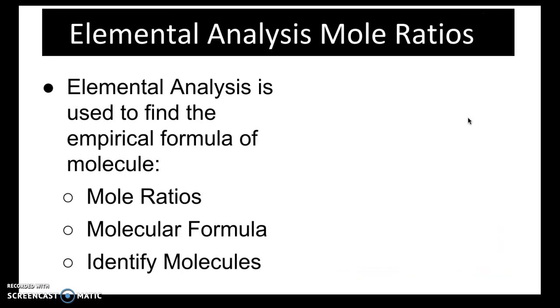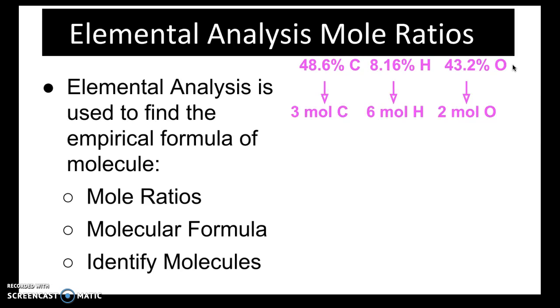Okay, so let's take a look at the process before we go through some examples. Elemental analysis data will often look like this. It gives you the percentage by mass of each element. So here we have an example of what it would look like if we had a molecule made up of carbon, hydrogen, and oxygen, and that's each element's percentage by mass. From these mass percentages, we can get their mole ratios. So let's say we do the work here, we find that that corresponds to a 3 to 6 to 2 mole ratio of carbon to hydrogen to oxygen.